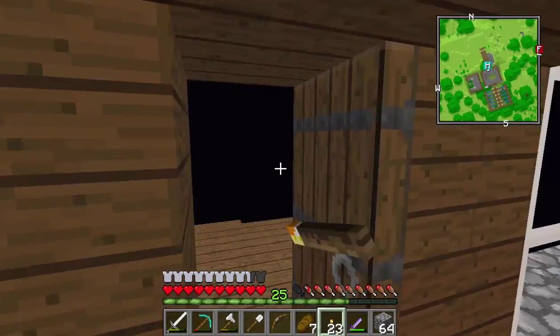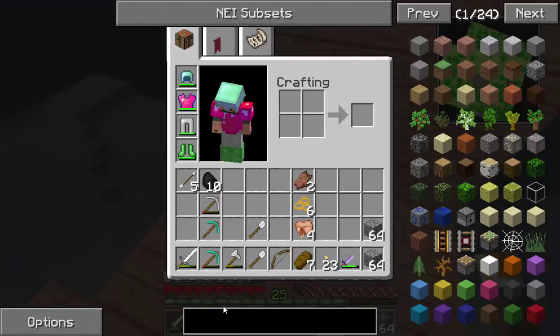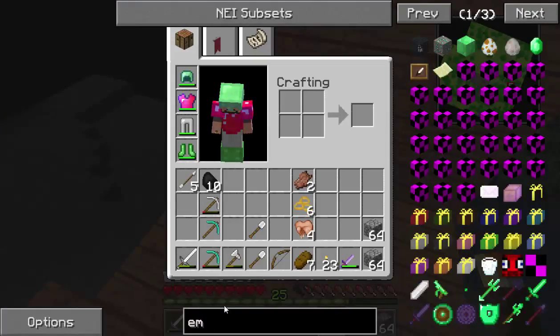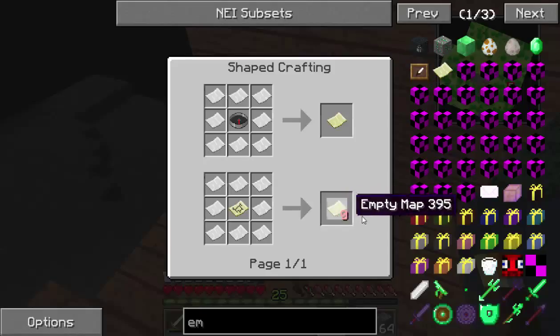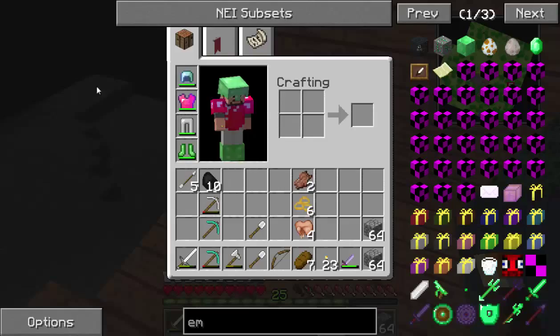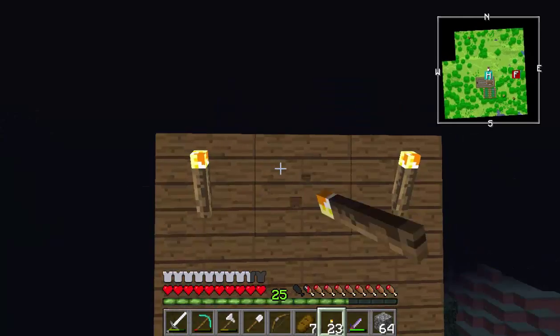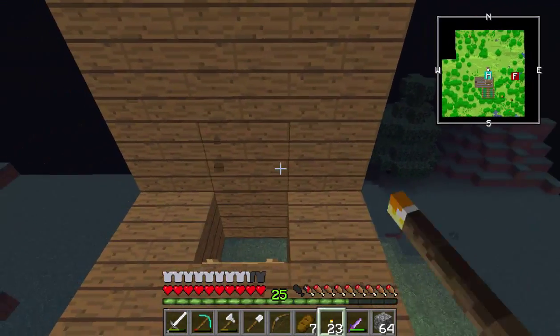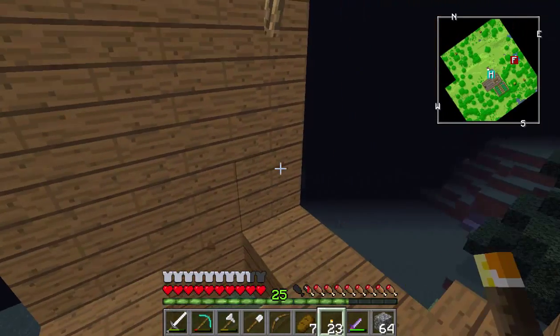And yeah, so one thing I think I want to do is I'll check something real quick. Okay, you can make an empty map. But you need a compass. A compass requires that. Wow. Okay, so we're gonna get some maps. To be precise, 1, 2, 3, 4, 5, 6. Okay, we need. Wow, I didn't even need to count. We need 7.